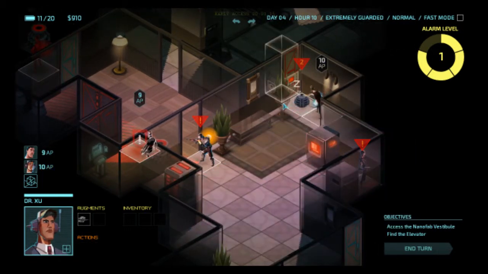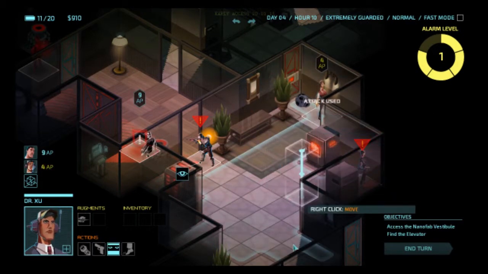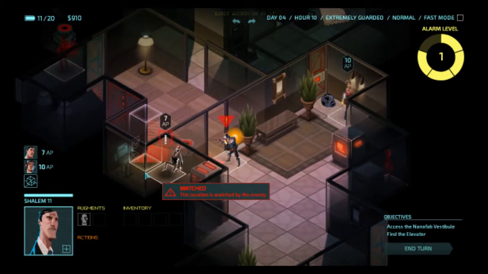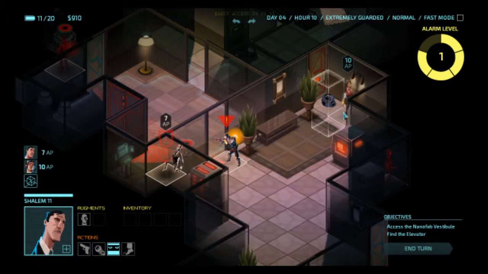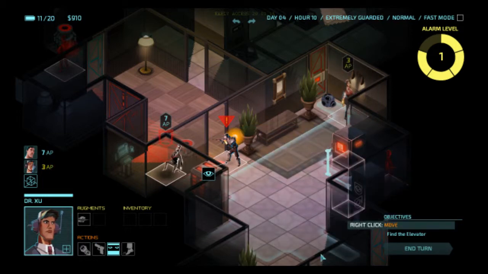What I definitely want to do is subdermal tools this guy, then get Shalem into cover here. Whew. We are probably going to get caught, for sure. But it gives us a little bit of time and a little bit of leeway.